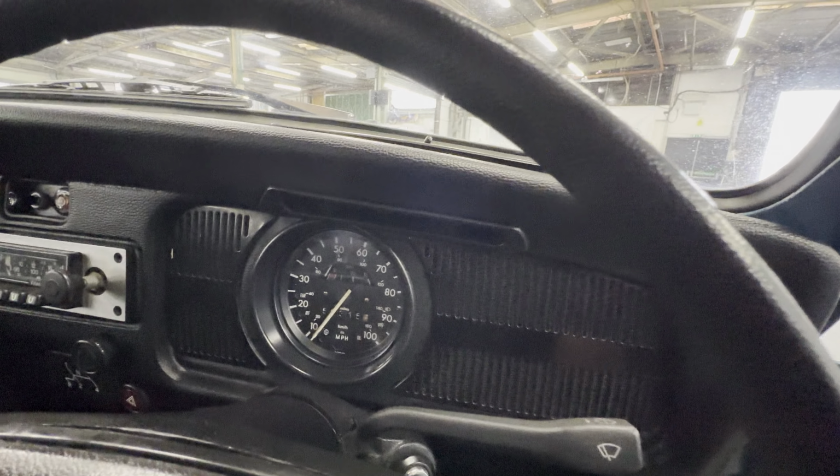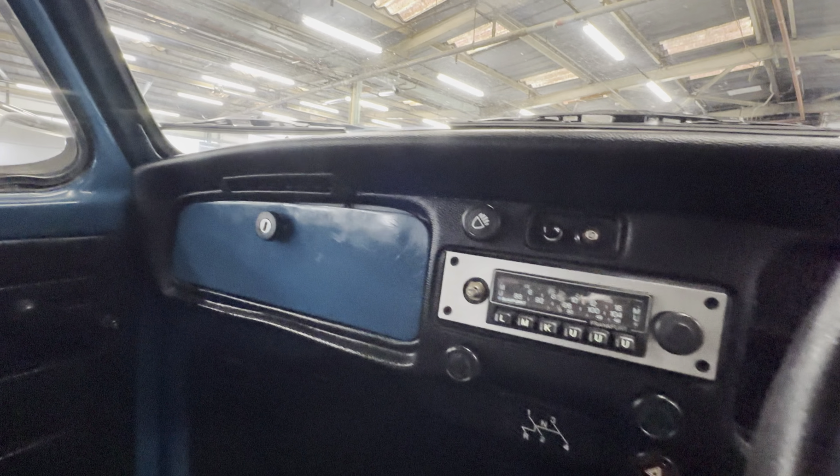50,315 miles on this one. And the dash section again, all lovely and neat along there. Down the center console, the black carpets are nice and dark.